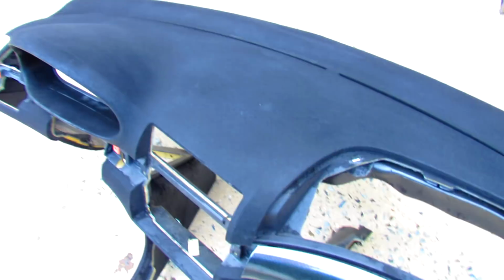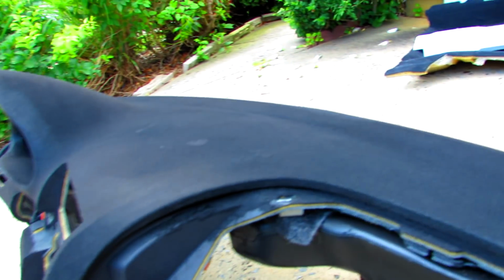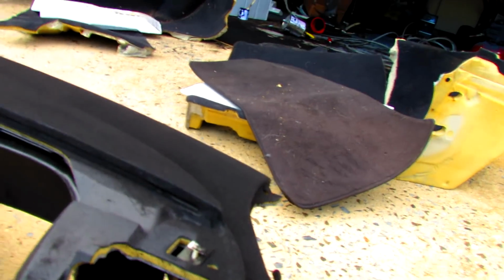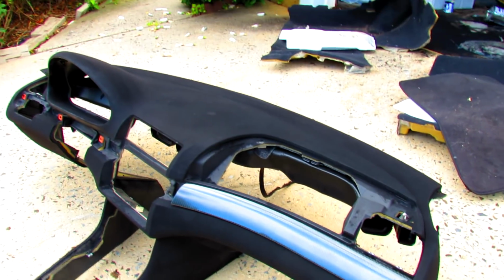The sun was out earlier, it would have been better to show you guys, but still in separate pieces right here. But yeah, it looks really, really good in person. Like, it literally looks OEM. I got around all the crevices perfectly. I bombed this and I put the carbon fiber trim kind of on it just to see how it would look.